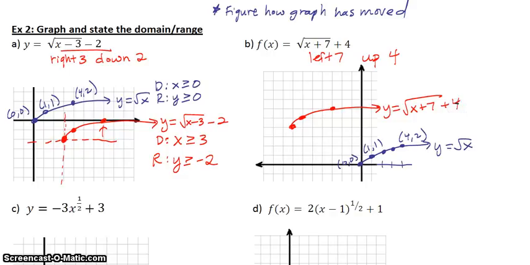And for the domain and range, again, they have just shifted with my graph. So the domain, now the x values, has started out at -7. It's moved left 7. So I'm going to say x is greater than or equal to -7 now. And the range has moved up 4 units. So the range is greater than or equal to 4 right now. I'd say finding the domain and range is very tricky, so that's something that we're definitely going to have to talk about some in class if people need it.